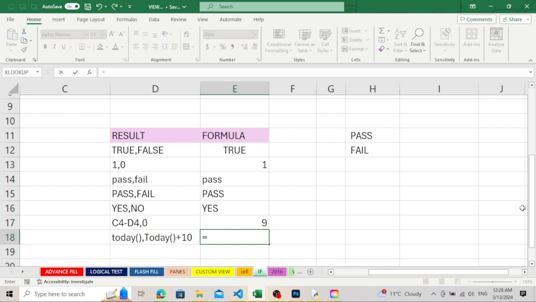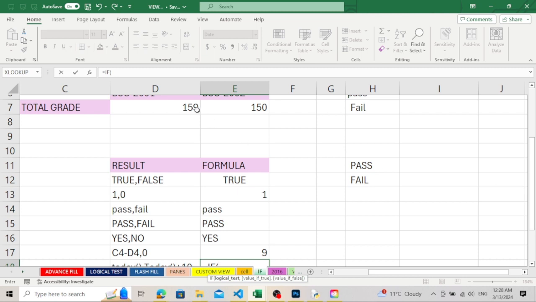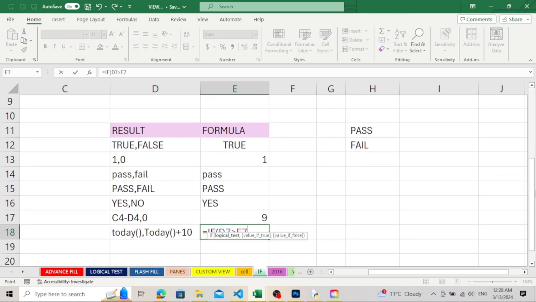Equal if, open your bracket, if D7 is greater than E7, then you type today. The formula for today, you type today and put a bracket and close the bracket.